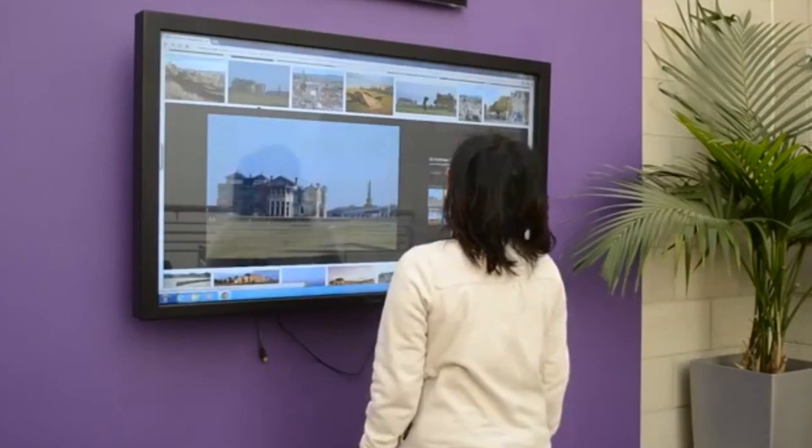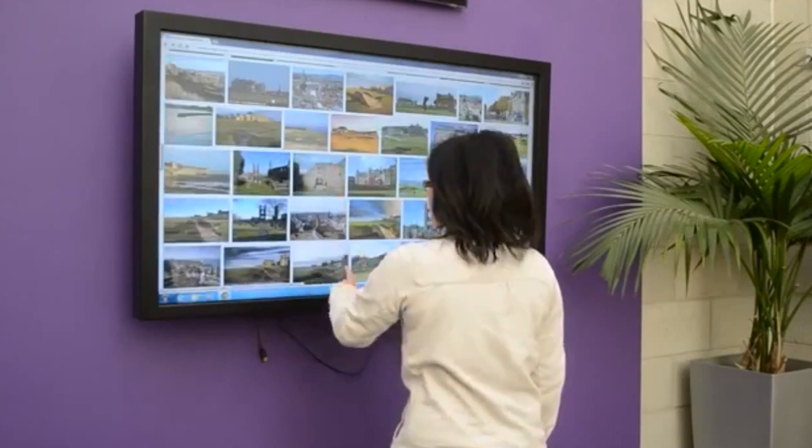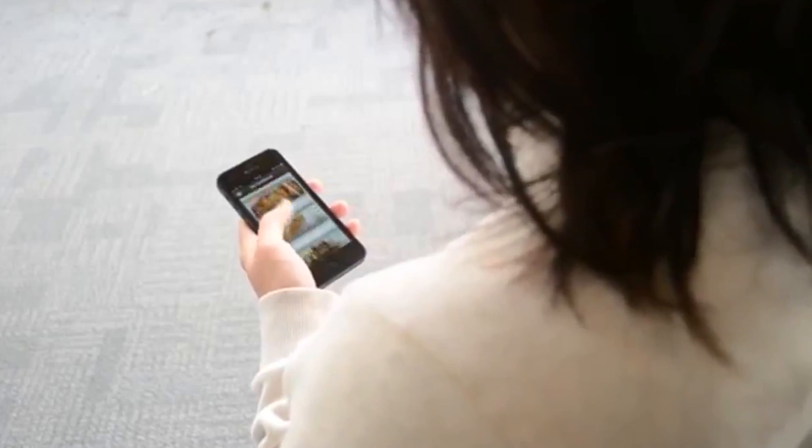For me, the exciting technology would be thin, flexible, and transparent displays. The idea is that at some point, the technology of screens is going to be ubiquitous — they're going to be everywhere: on your coffee table, on your plate maybe, on a piece of fork. And the only way to achieve that really is with transparent displays so that you can get information everywhere. I think it was Samsung — they had a mirror display that, when you're brushing your teeth, told you the weather, what time it is. So just things like that you want to know, without having to go and look for your watch or the clock.